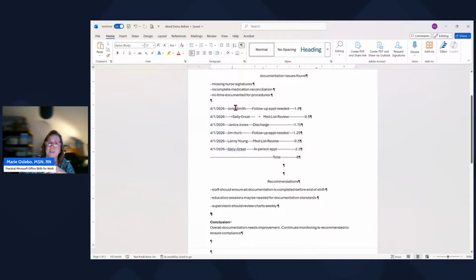Now what I'm going to do is quickly remove those spaces because it won't work with spaces. And I'm going to hit tab. And what you'll see, I can just remove that and all of those spaces and all of these spaces. And you'll notice that they are going to align on that decimal.